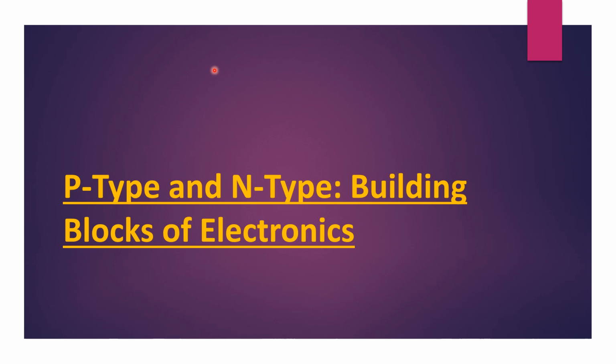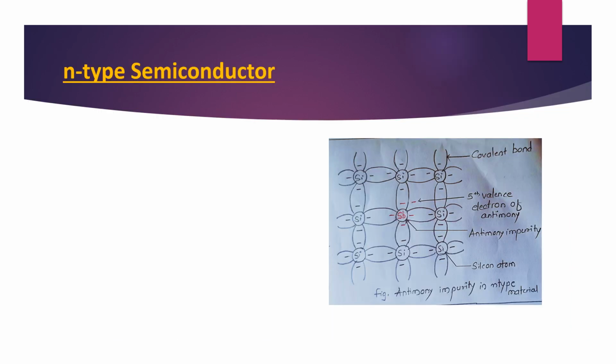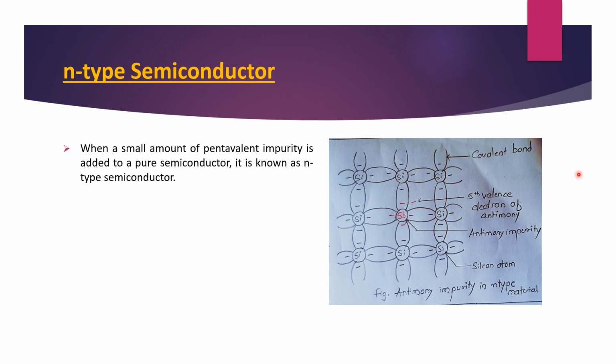Each and every word that I'm going to use in this video has already been explained in detail in the last videos. So if you want to understand this concept in detail, please go and watch the previous lectures. So yeah, we'll start with the first, N-type semiconductors. We'll first read the definition and then we'll explain this definition.